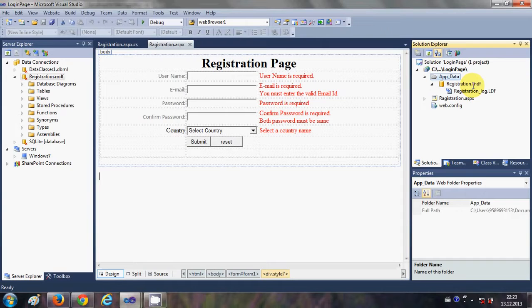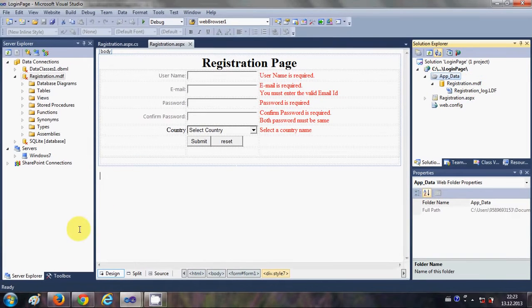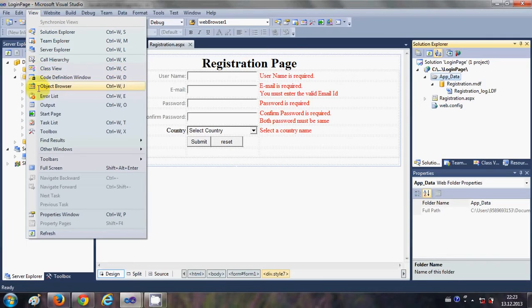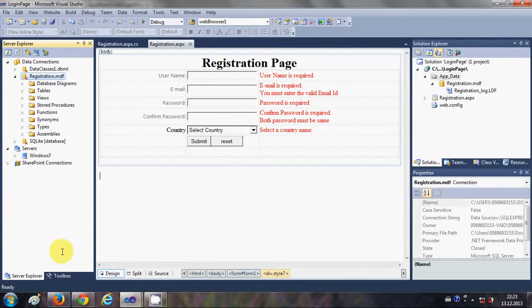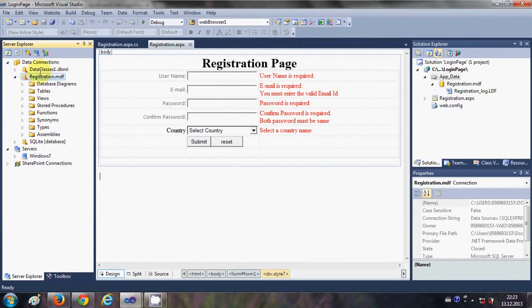Now, if you can't see Server Explorer in here, you can go to View and search for Server Explorer and click it and just pin it here, and in here you will be able to see your database. Our database name is registration.mdf.